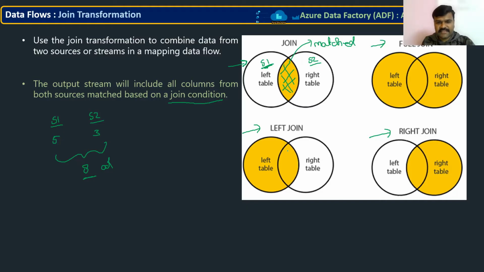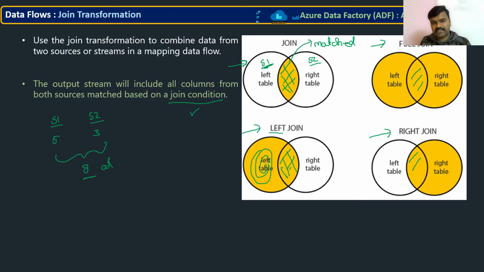These matched records anyhow will be there in every join. Those are always coming in the output. That is what we discussed. Matched records, that means whoever satisfies this condition, those will come in the output. Now we have a total of 4 joins. This is the normal join, and then left join. See, matched records are coming in the output. Then whoever is not matched, those existing in this part are also coming in the output.